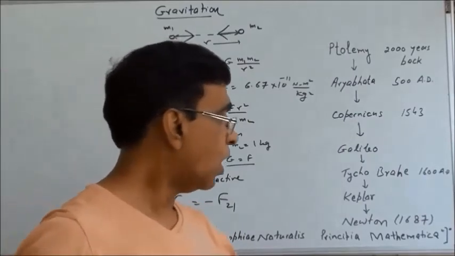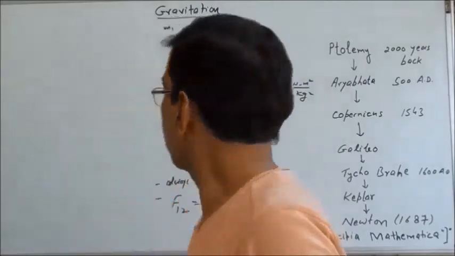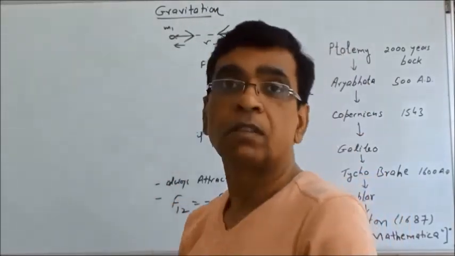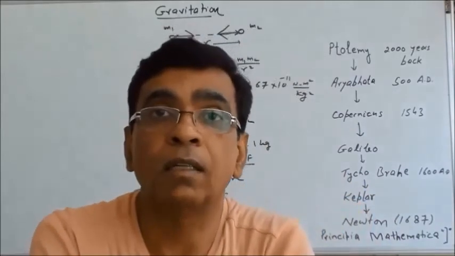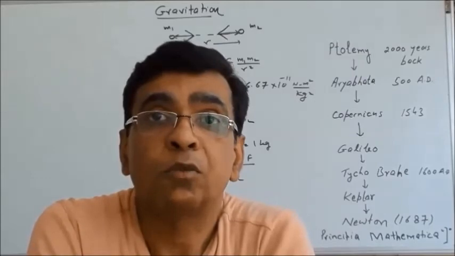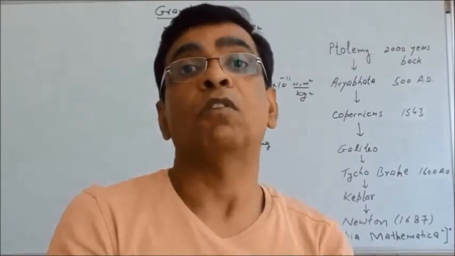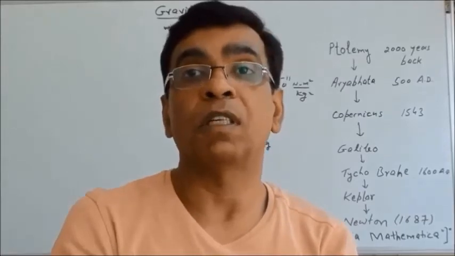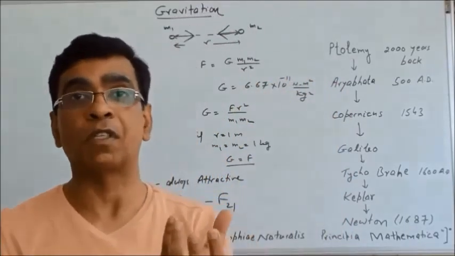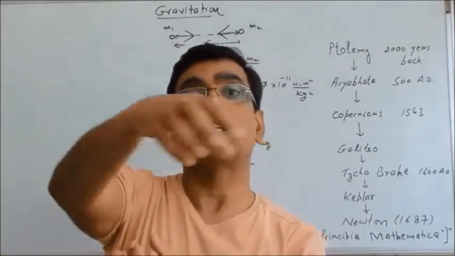Every mass in the universe attracts every other mass. This constant is also very small, but for heavenly bodies, all these stars and planets, the mass is very, very large. That's why this force is not very small. The force acting between the planets, between the Sun and other planets, is very, very large. It is because of this force that all the planets are moving around the Sun.